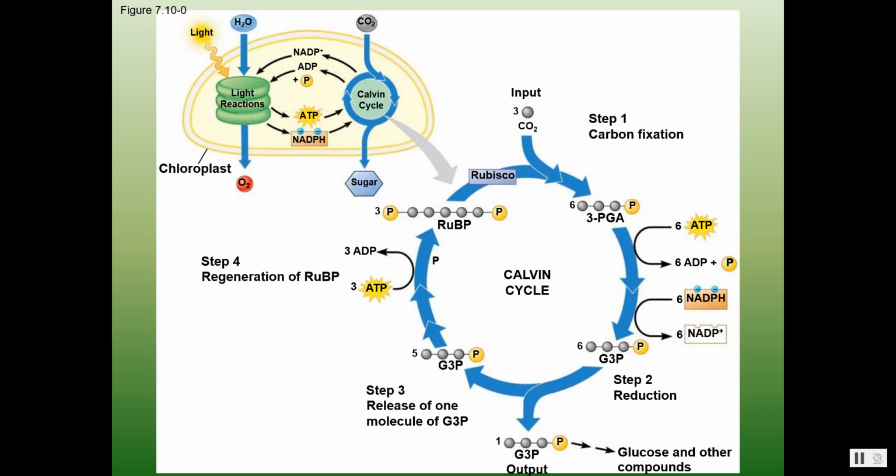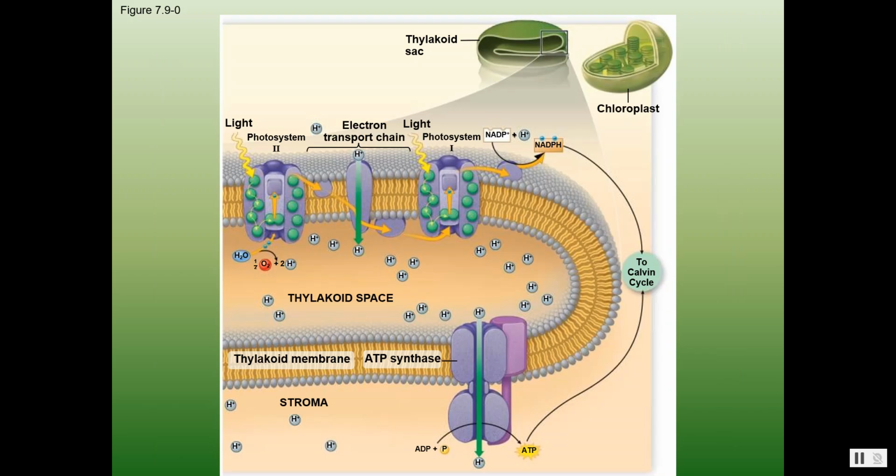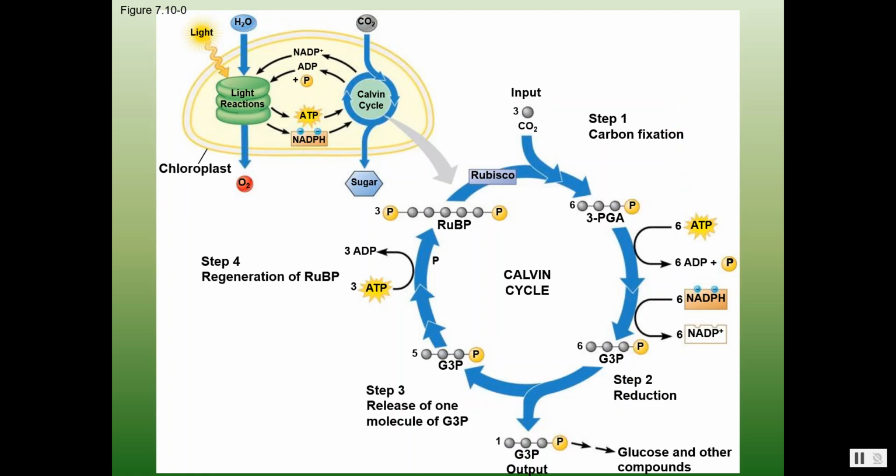All right, so the light reactions are where we split water. We carry those hydrogens and those electrons to the Calvin cycle. The Calvin cycle is a cyclic series of reactions, right? We've seen a cycle before that broke down sugar. Here we're using the cycle to create sugar, so it's sort of the mirror image of the citric acid cycle. It occurs in the stroma. Carbon dioxide comes in through the stoma into the stroma.